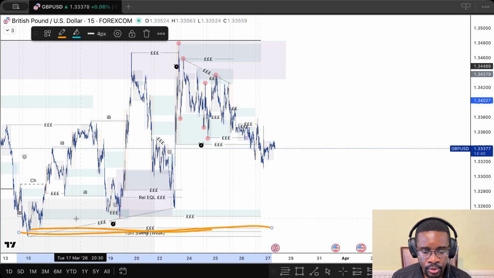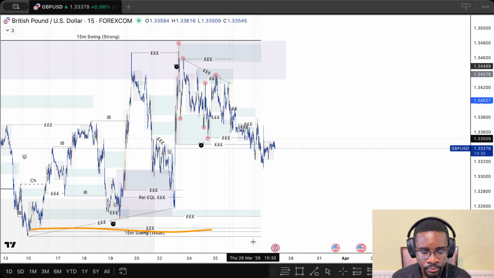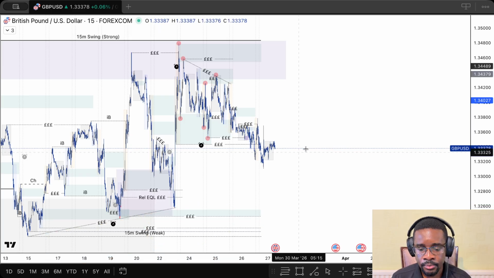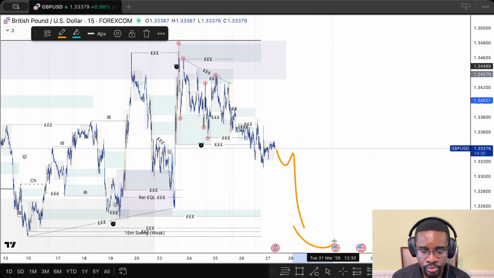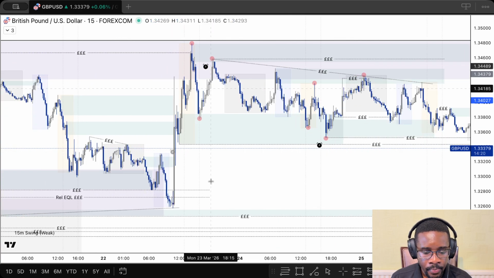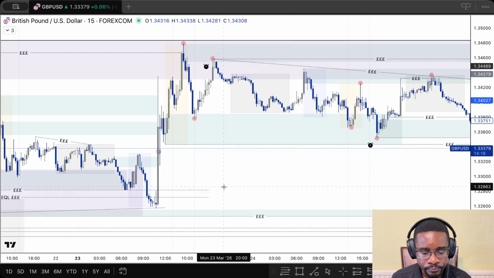Okay, so I'm aware that we have these areas of liquidity down there. We do have this trend line. So with all of this resting liquidity down here, at some point if price decides to shoot down, then all of this could be liquidated. Okay. So let's see.